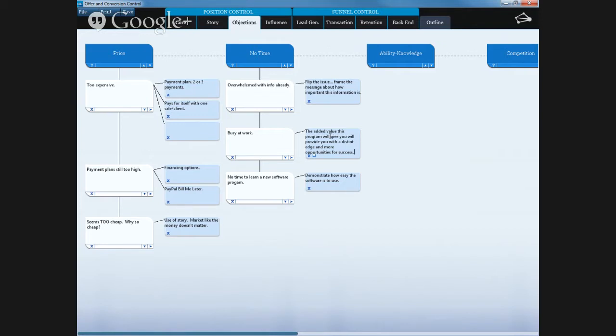Finally, a more relevant one is no time to learn a new program. And as it applies to software, what we're going to do is demonstrate how easy this software is to use. We can talk about demonstration later. When we go in our sales videos that we make about the software, demonstrating the simplicity of this software, the control writer software, is a big part of it. And people look at that and say, oh, well, it doesn't become an issue like, how am I going to learn a new piece of software?